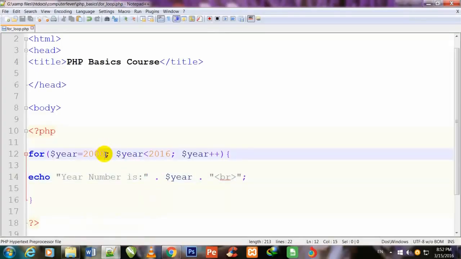So if I write here 1980 and if I write here 2017 and Control S to save, it will begin from 1980 and it will end at 2016.